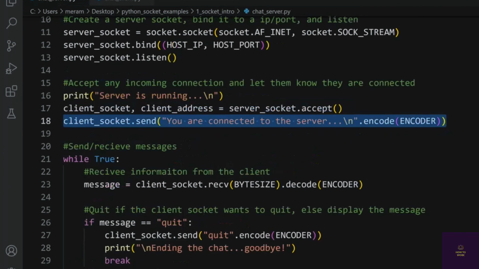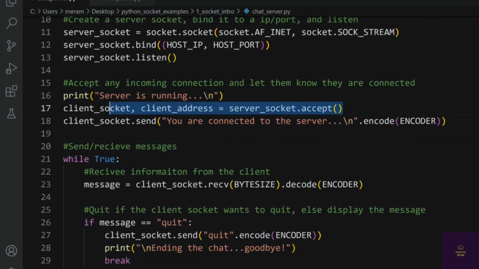On the server side, we're going to have a similar sort of situation here. If you look, we accepted an incoming connection outside of the while loop. Well, we want to accept multiple connections. We want to connect to all of them and then receive and send information to all of the connected clients.